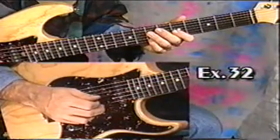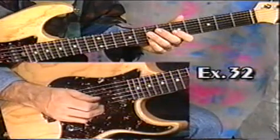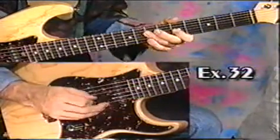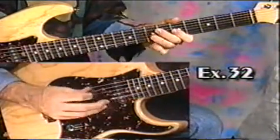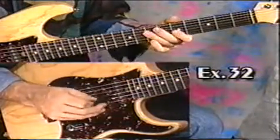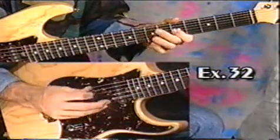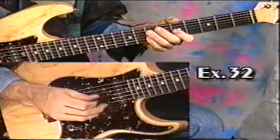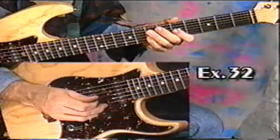Now the first one is in the key of C. It's a straight feel, and here we go. 2, 3. Okay, let's break it down a little bit slower.